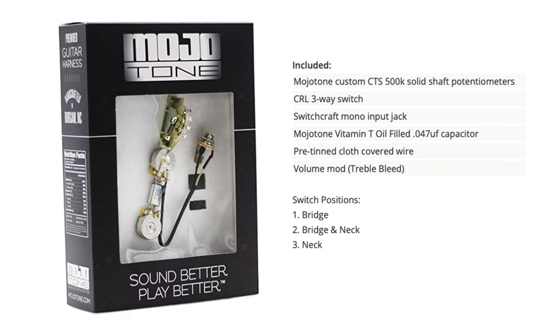The MojoTone pre-assembled wiring harness, a traditional early-style three-way position with a replicated capacitor that's supposed to produce the same type of tones and sounds out of a 50s Telecaster. I found, and I really appreciate, MojoTone products.